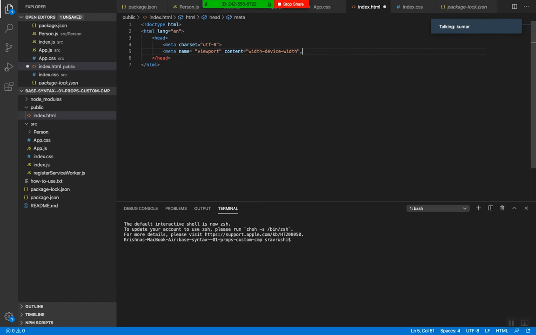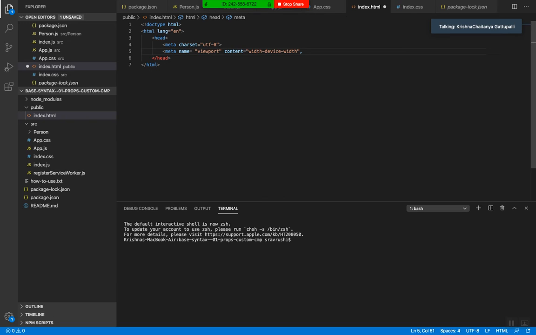We do have meta name. Actually, we have to give this UTF-8 and all the basic things we have to mention. Viewport is for responsive web design.